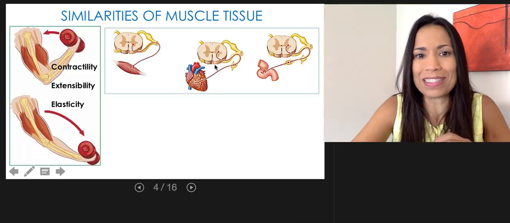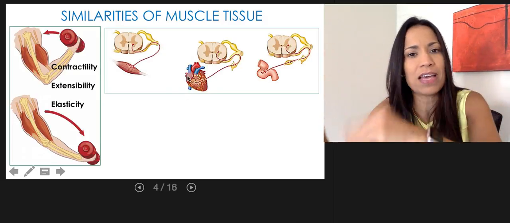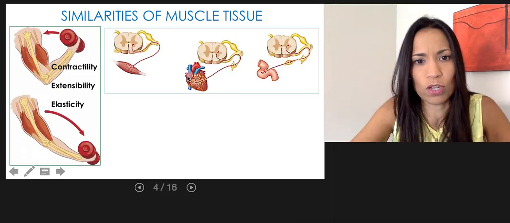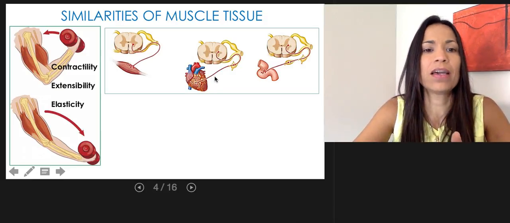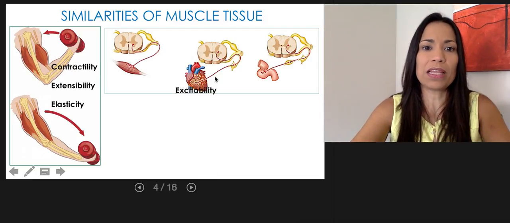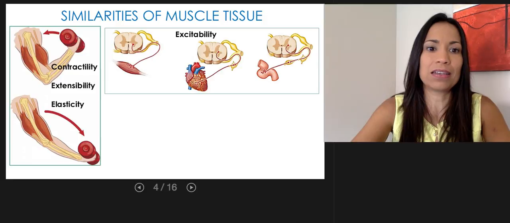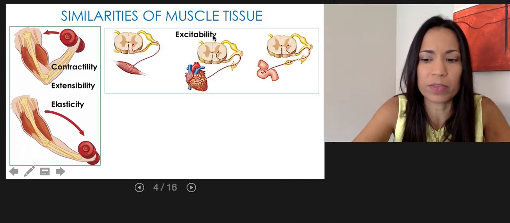This is 100% sure for skeletal muscles and smooth muscle tissue, almost all the smooth muscle tissue. But the story is quite different for the cardiac muscle tissue, and we'll describe that when we get to talk about the heart. That ability of the nervous system to stimulate the muscle tissue is called excitability.